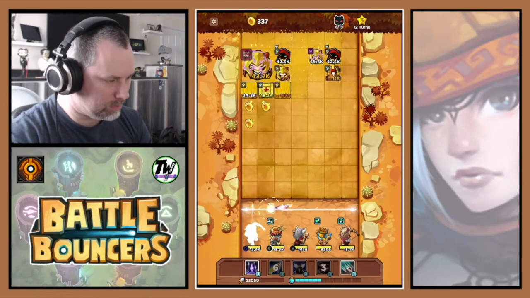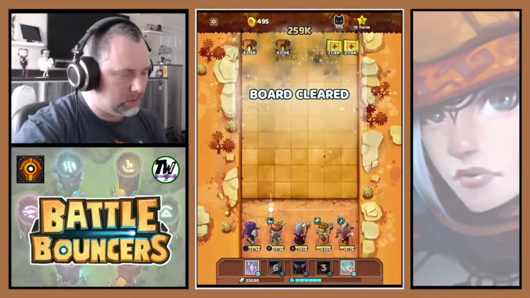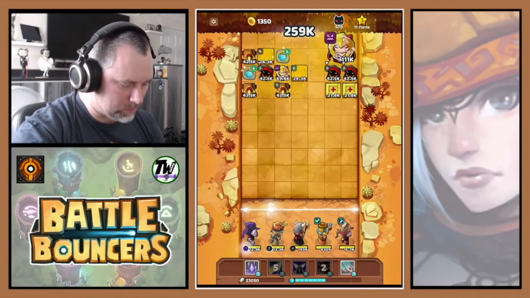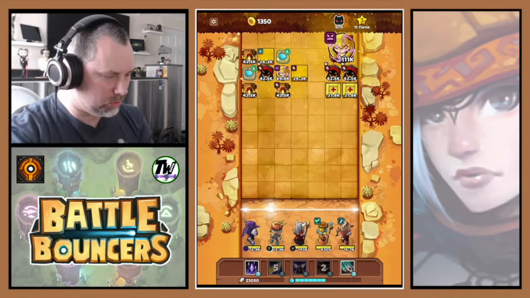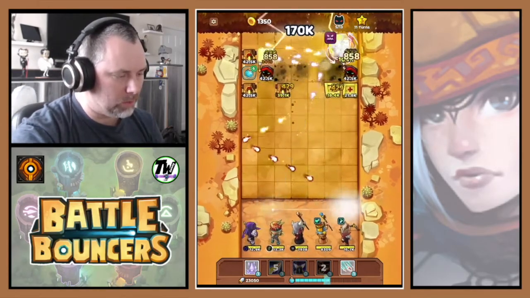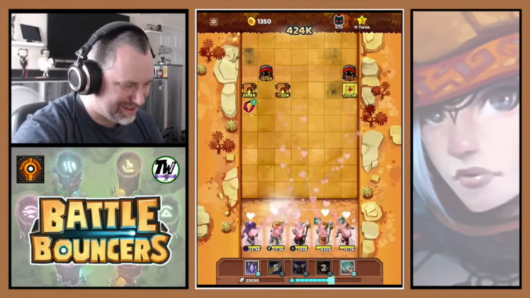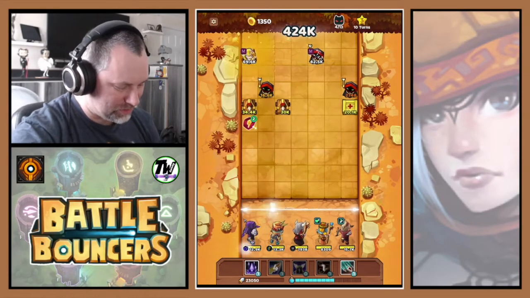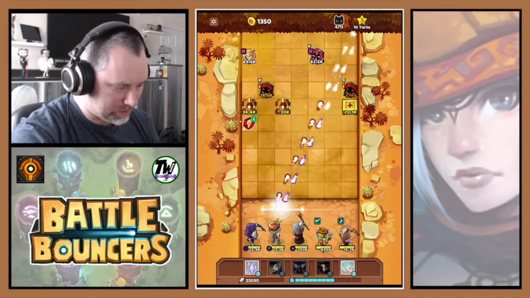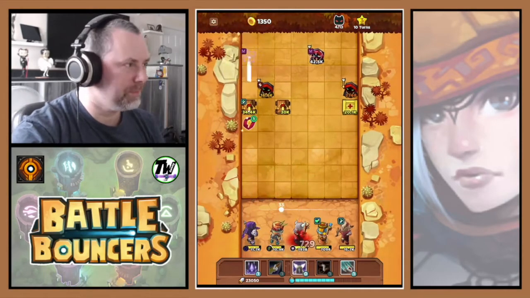I also want to leave some enemies on the board so I can use... Oh, at this rate, I'm not going to be able to. Okay, so we've got 2 more turns, so I'm going to try not to empty the board of enemies. I did say try not to. Okay. Let's do up and down, see if we can do that. Right, okay. So we'll be able to use her ability on the next turn.